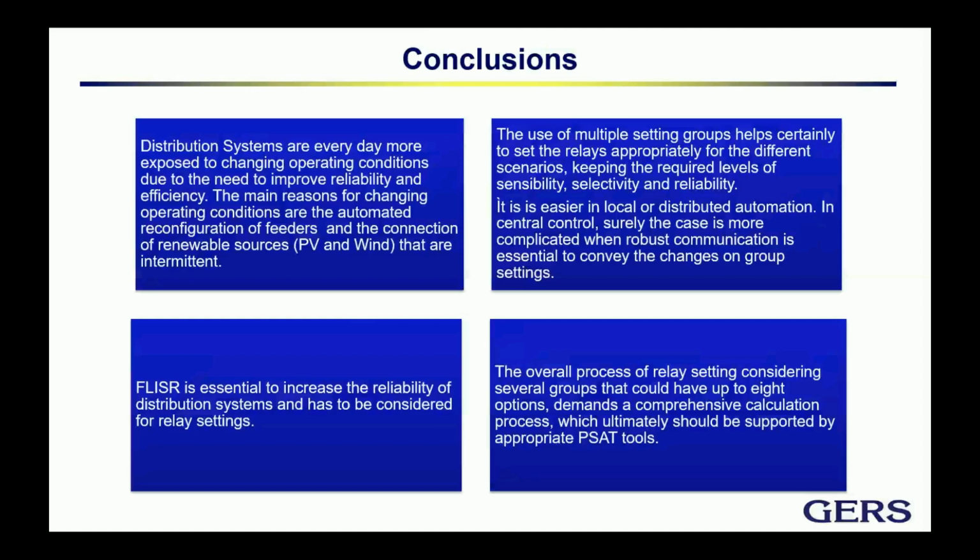And in order to achieve this, the best way, of course, is by using the multiple setting groups that numerical relays in particular these days offer. Now, when we talk about this, of course, the most complicated schemes are those that are monitored or controlled from control centers. The point here is that the overall process, whenever we are setting relays, demands a lot of calculations. It is silly to say, but today it is a lot more costly to do the proper setting, considering different scenarios, than the actual value of the relays.